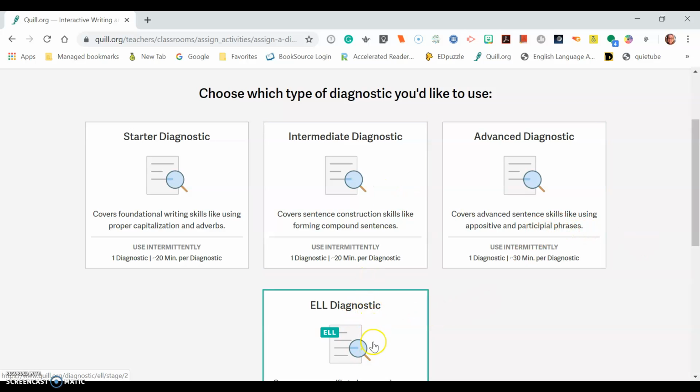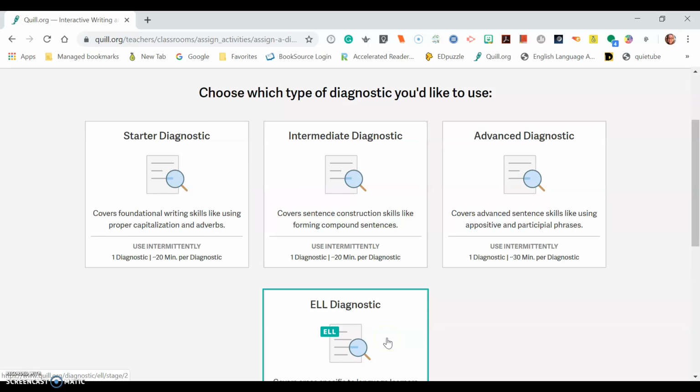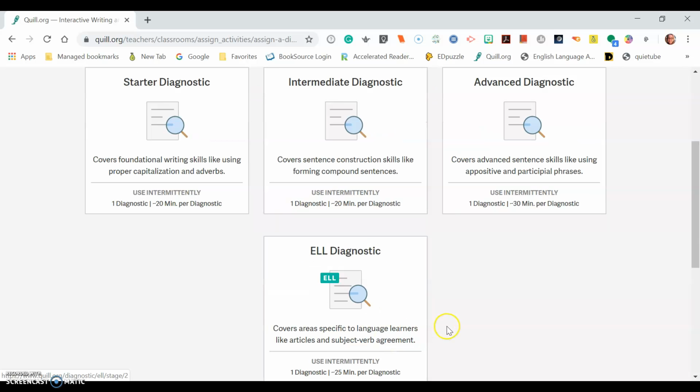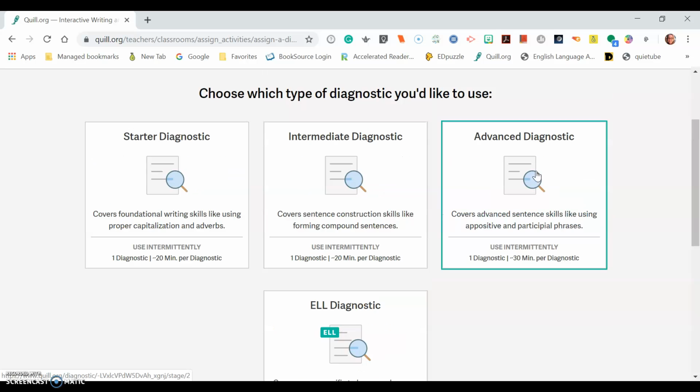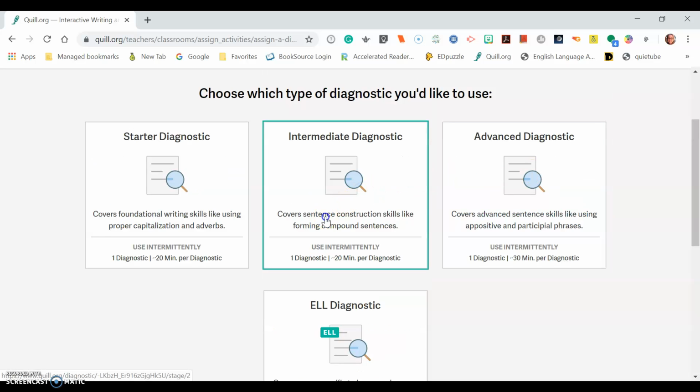We also have an ELL diagnostic, which is awesome. You knowing your students best, you might want to start them with the starter diagnostic depending on your grade level, and then based off of mastery, you can then send them into the intermediate. Once again, if you start students at intermediate and they're showing mastery there, you can push them into the advanced diagnostic.